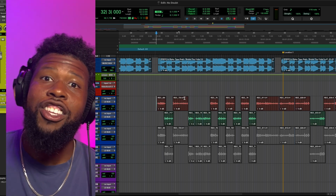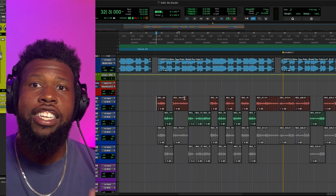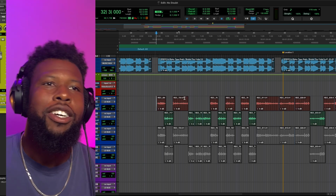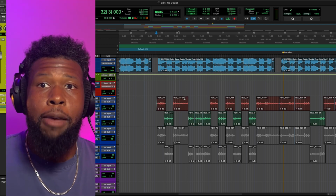Cool. As you can hear, the song sounds really good already. It's balanced. The vocals are compressed well. You can hear everything he's saying. It sounds like a good track, and that's because it's already pretty much mixed. But I'm going to show you guys the EQ secrets that made this all possible.